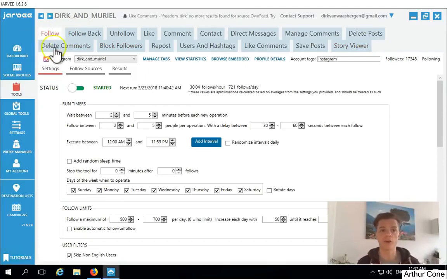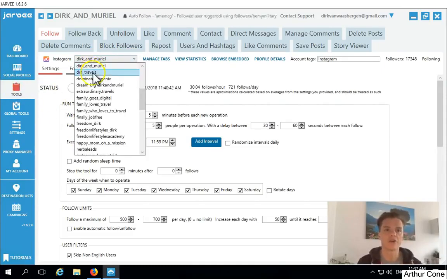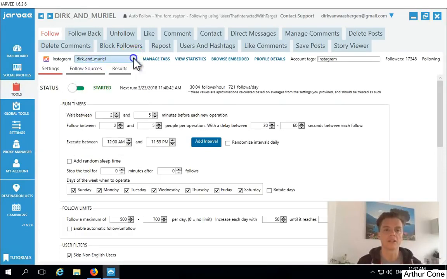And I start with follow. So you have follow. By the way, you saw me doing it already, going back and forth, but you can easily change accounts. Just go here to the next account, to the next account. But there's a very great feature here. So you have installed your account, and if you come from Follow Liker or you have multiple accounts, add them all, so that they're all in there, and then go to this part.